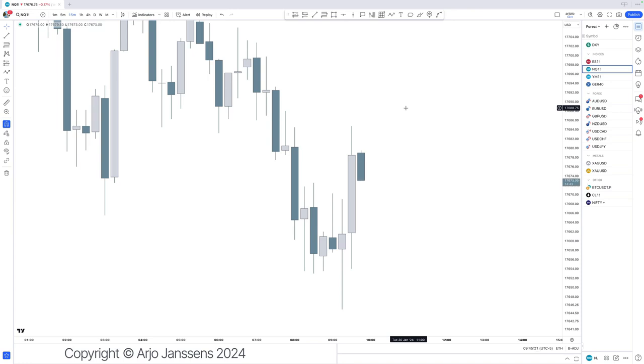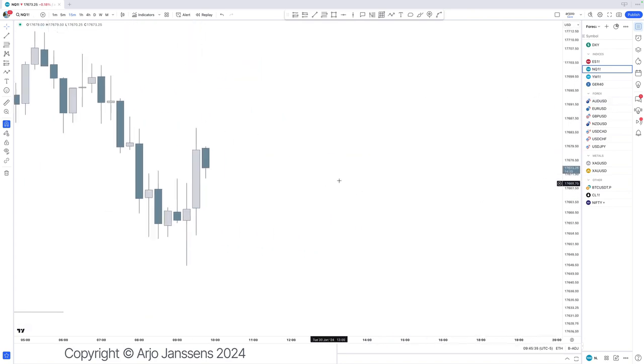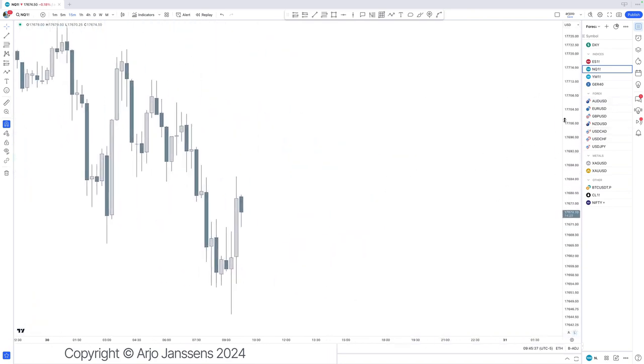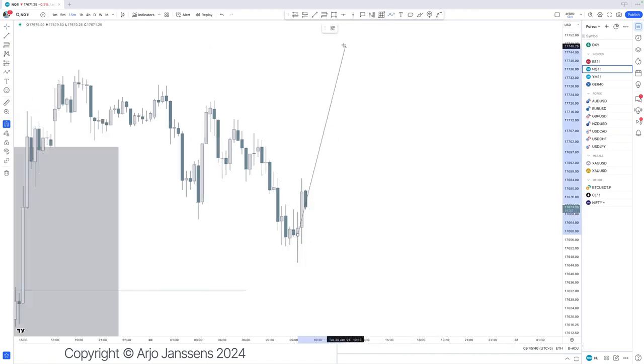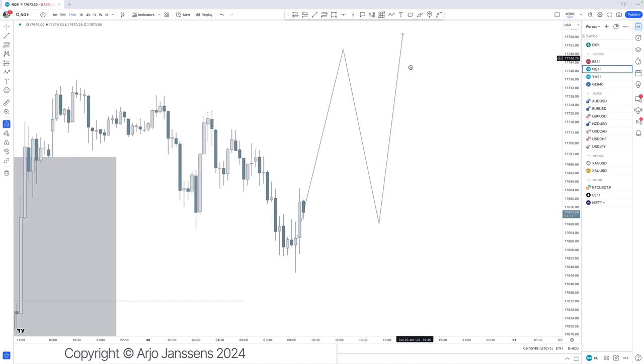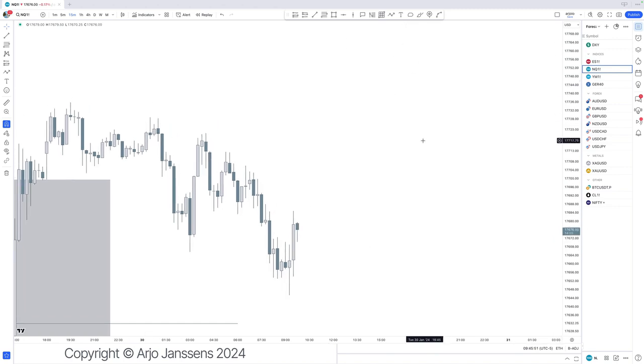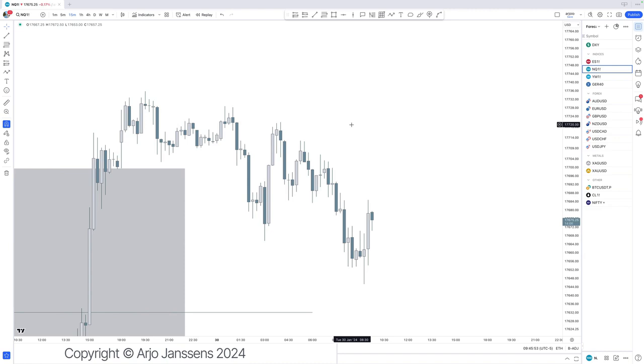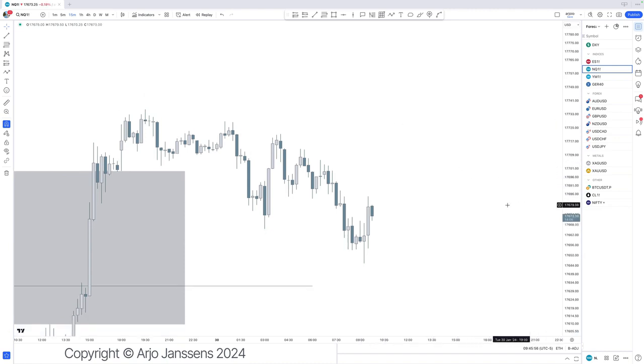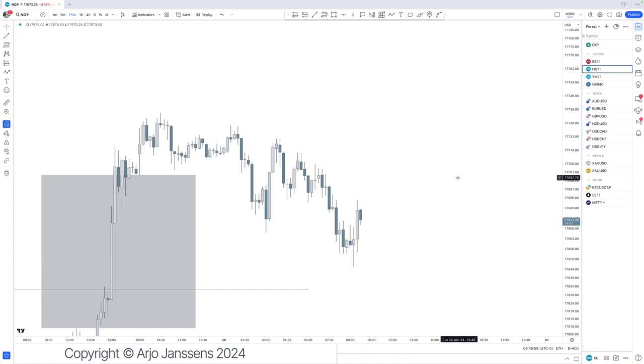My pleasure. Let's see. I have a question about NFP. Typically, it does retrace the initial move. I swear I've seen it happen 3,000 times, but I just don't believe it. Yeah, it really depends on the overall context. What happens sometimes on NFP and FOMC and the major news events is that you'll have a huge move higher, and people think that is the fake move, and then it retraces the whole way, and then it could still continue higher off of that. And that happens quite a lot. And it really depends on the overall higher time frame context as well, what it is telling us. But usually it does tend to retrace as well. Yes, correct.